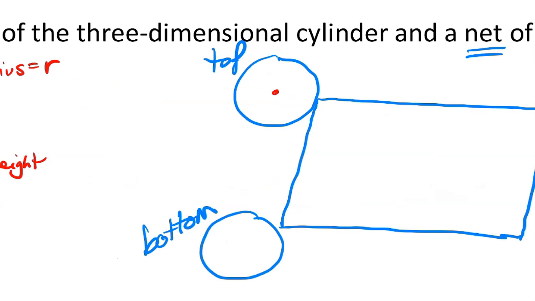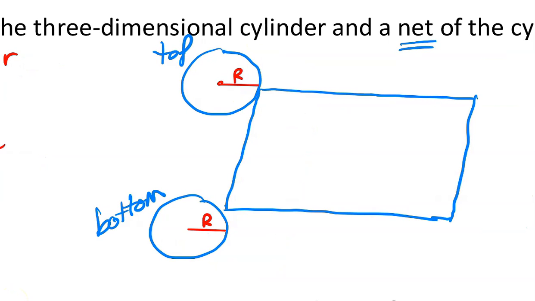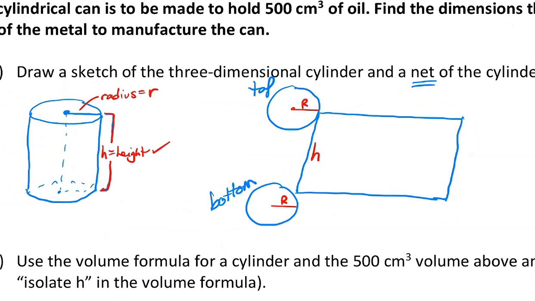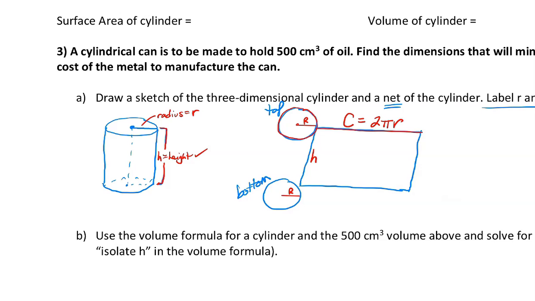But we would have the radius of the circle is this distance. And this rectangle has a height here. That was the height that corresponds to this height right there. And then this length of the rectangle is the part that would wrap around the circle. And that part is called the circumference, the part that wraps around. So circumference C, the formula for circumference is 2 pi r. So that would be our net for the cylinder.